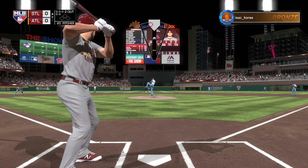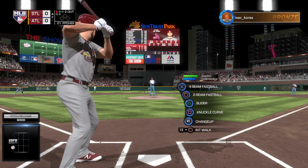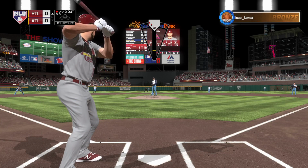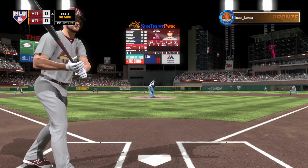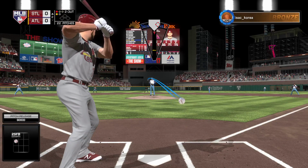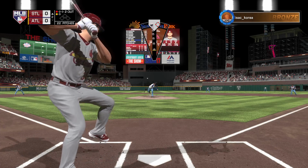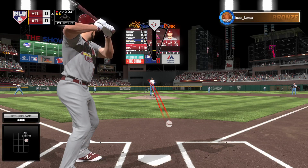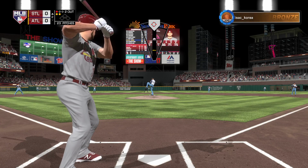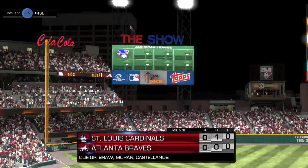First pitch on its way. There's a fastball that just misses. Ball 1. The windup and the 1-0 pitch. Takes a fastball on the inside corner. Pretty adamant about working him inside right now. Back-to-back fastballs, and that one was able to find the zone. That's in there on the outer half. 1-2 now. And a slider swung on and missed, and the side is retired.